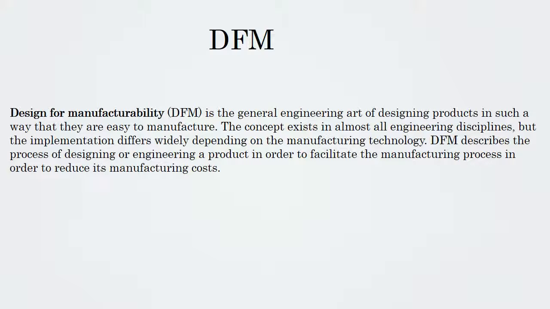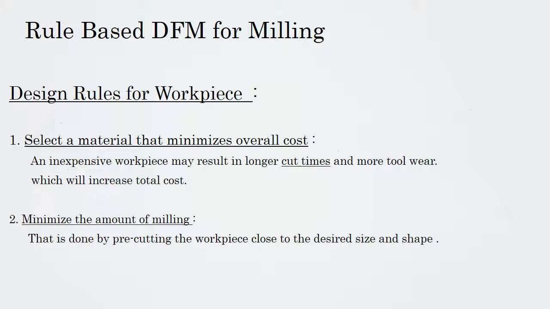DFM. DFM stands for Design for Manufacturability. It is the general engineering art of designing products in such a way that they are easy to manufacture. The concept exists in almost all engineering disciplines, but the implementation differs widely depending on the manufacturing technology. DFM describes the process of designing or engineering a product in order to facilitate the manufacturing process in order to reduce its manufacturing costs. So, what are the rules that we should follow for milling?